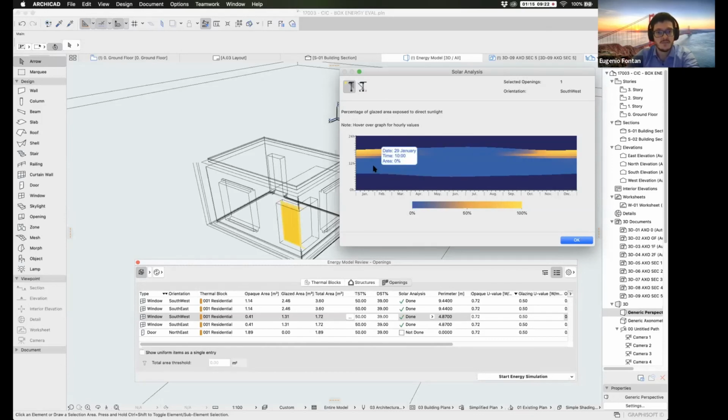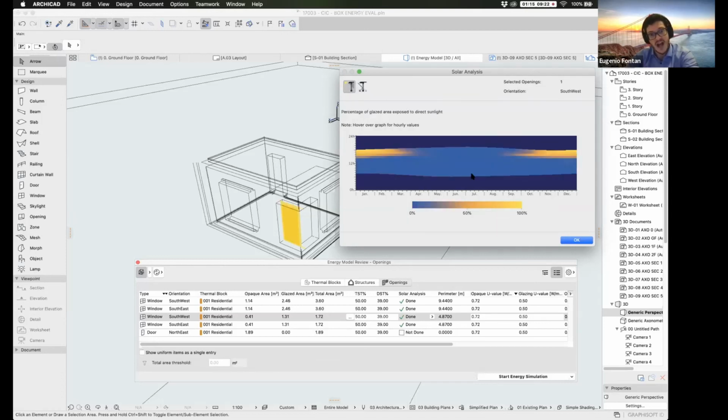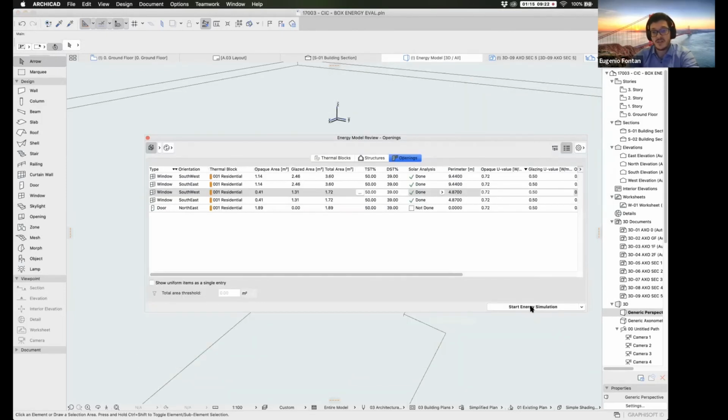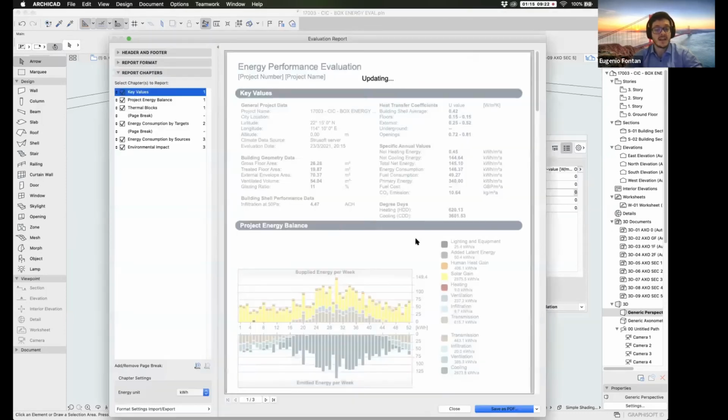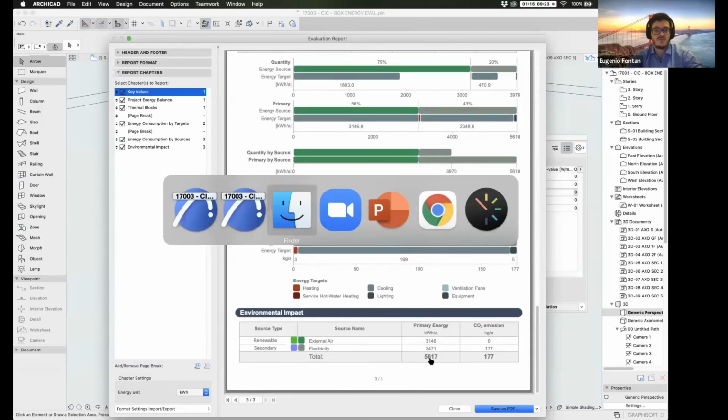Okay, so I think that makes the analysis of the sun impact on the window very accurate. And if we click on this icon, we will see the amount of hours per year and also the value of the kilowatt hours that we get just from the sun impacting on the window is much lower. So if we do the last energy evaluation on this project, the energy simulation, we will see that the values have improved. Probably not a lot, but they will have improved.